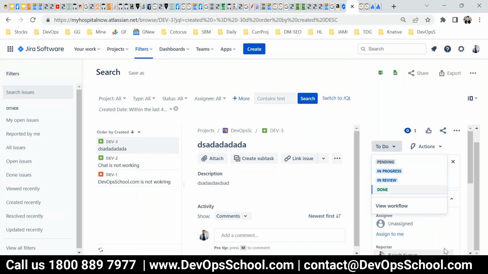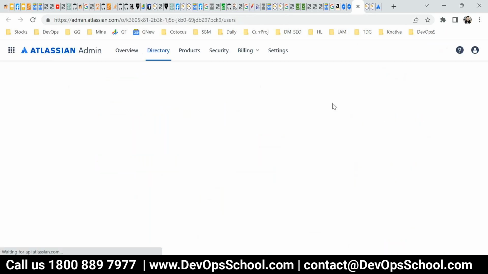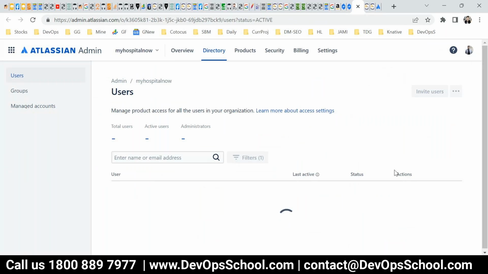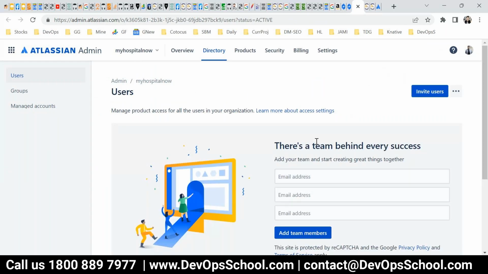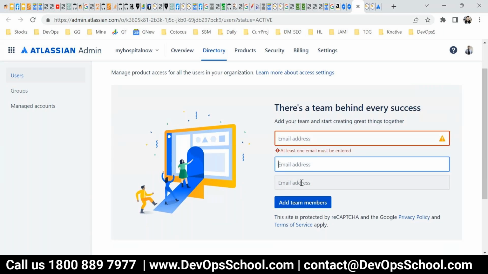Okay. So now these are the customization requests you'll get. Then suddenly your manager will come, Rajesh, we need to add a few users and grant them access to certain projects. Then what you'll do? Here you have a settings button. Go to user management. Under user management, you can invite users. You cannot create a user; you can invite a user using email IDs. So add and grant the email IDs, and then they will get an email. They will have to accept it, and they'll become a part of things.